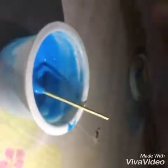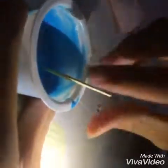And now you wanna put a slime activator, which we are using Ariel Power Jelly. And we just put until it will work.